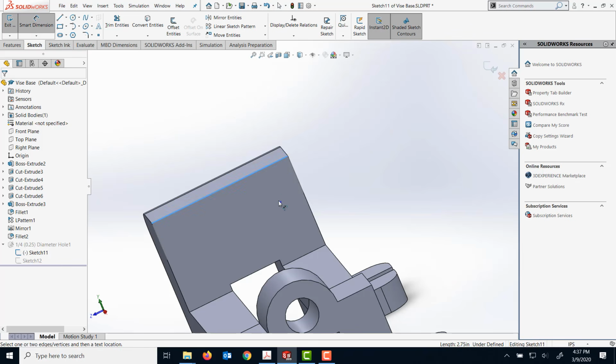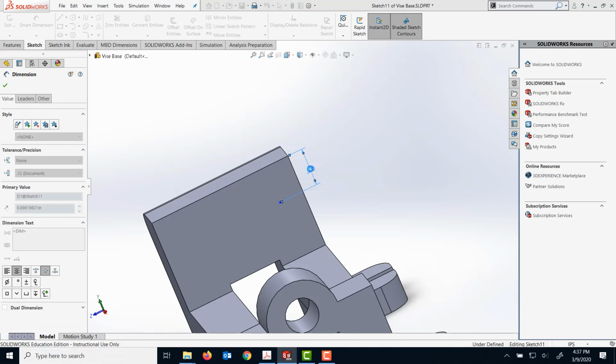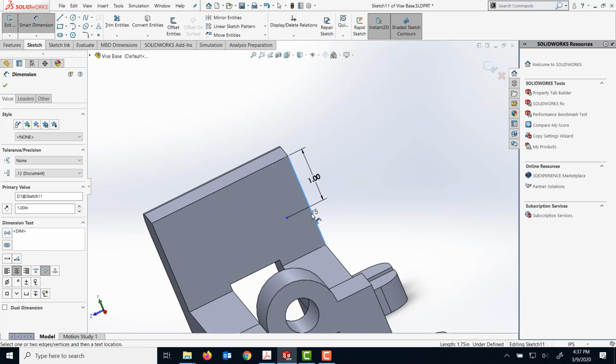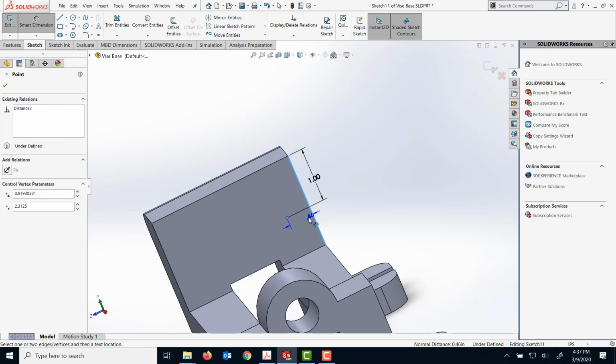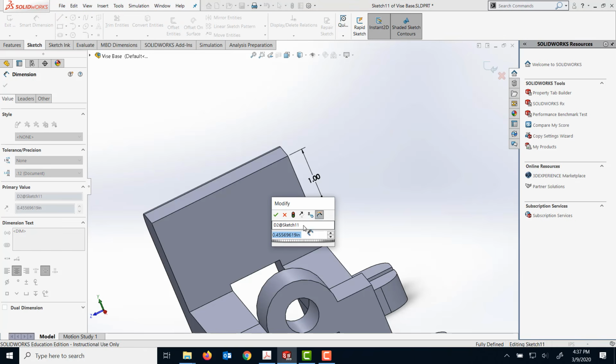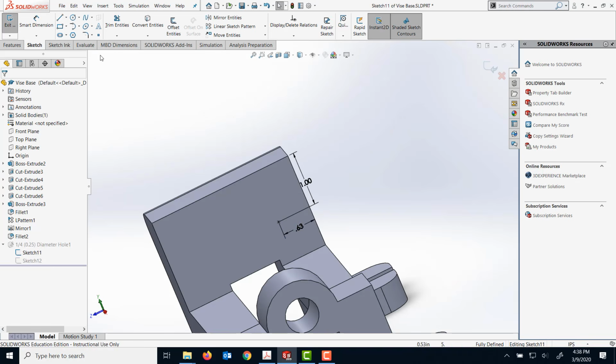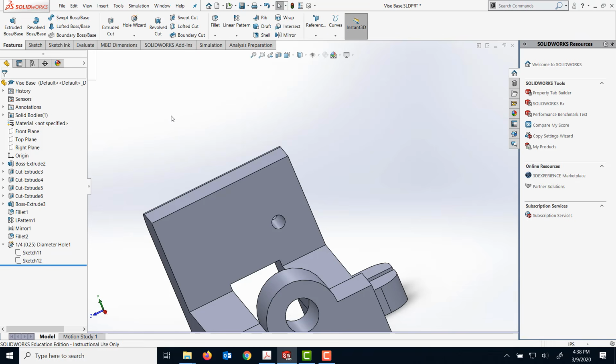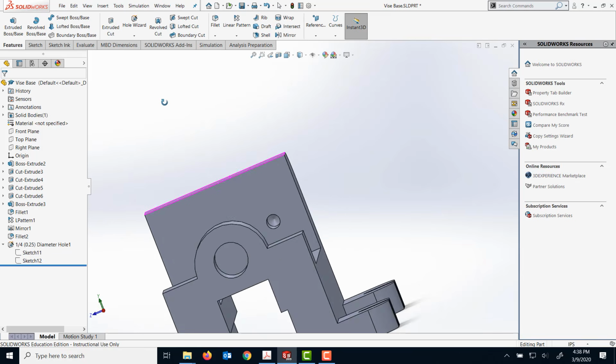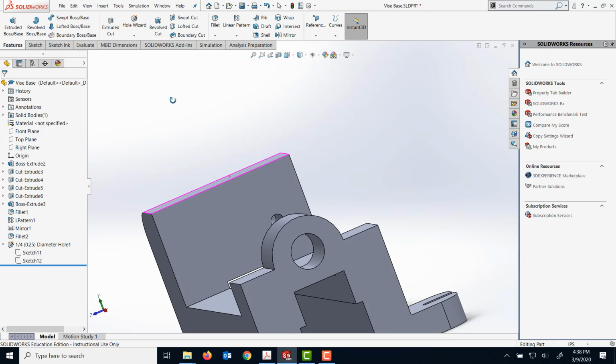From this edge to this one is 1 inch. From this edge to this one is supposed to be 0.625 inches. So this is the dimension that is needed, and I'm just going to exit the sketch. So that's where the location is going to be.